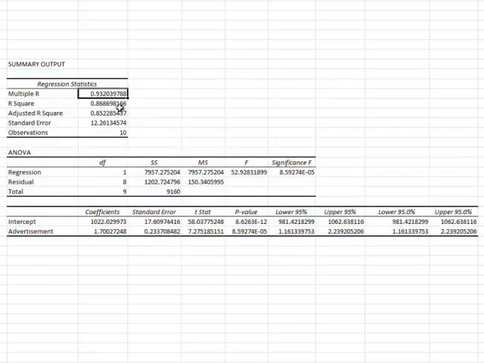One of the first things, where it says multiple R, that's our little r, coefficient of correlation, 0.932. The coefficient of correlation, which measures the strength of a linear relationship between x and y, is 0.932039788. And R square for this simple linear regression model is 0.868698166.